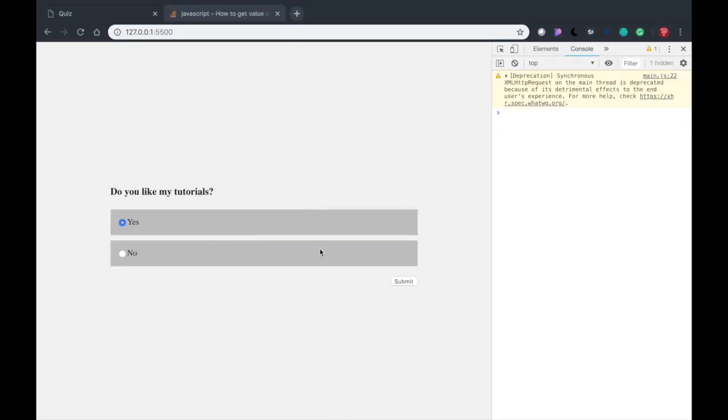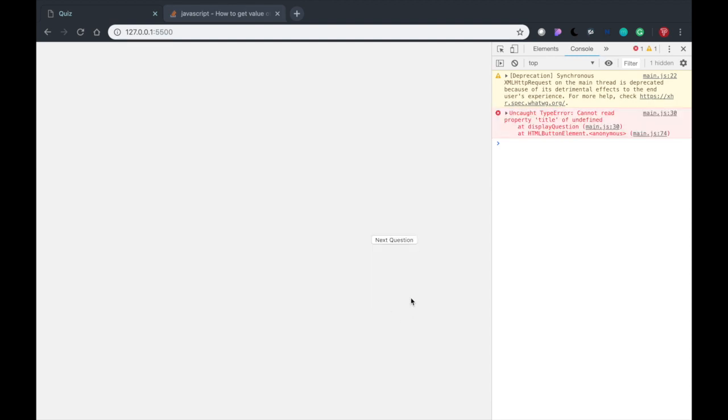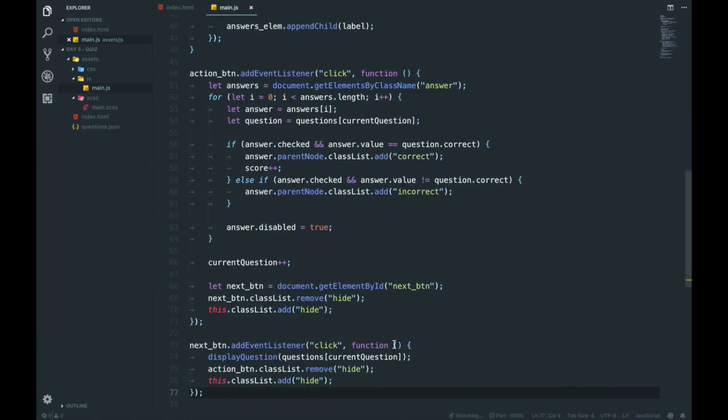So if we go yes, we get the first one right, correct. Next question, that's back to submit. Now if we click submit, that is the wrong question. We go next question. Now we're here, so now what is the real answer? It is add, right, or array. Now we click submit, that is correct. We go next question, we get an error because we go to the next question, but current question can't actually do that.